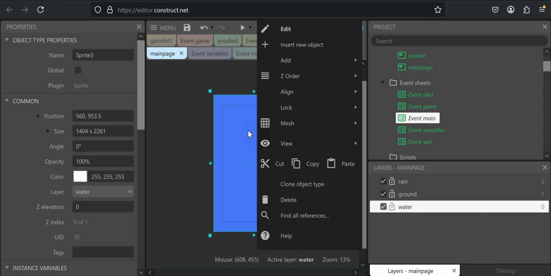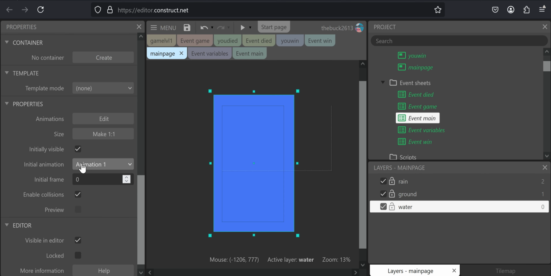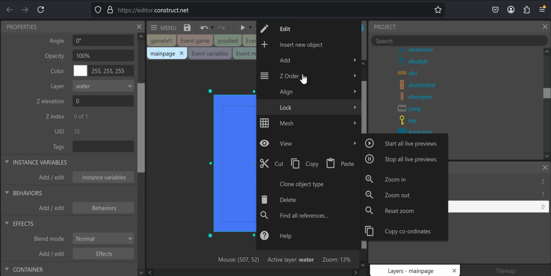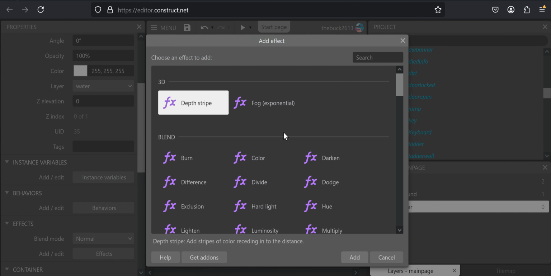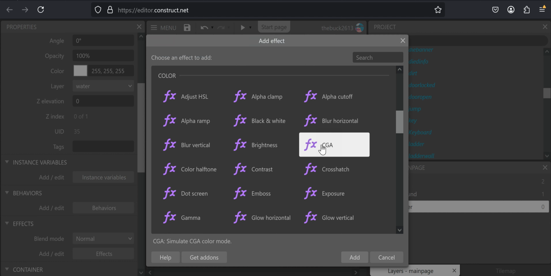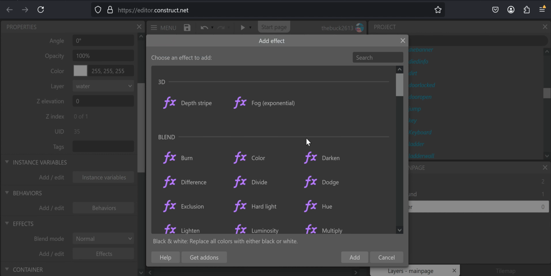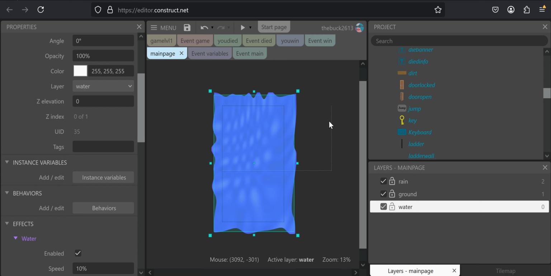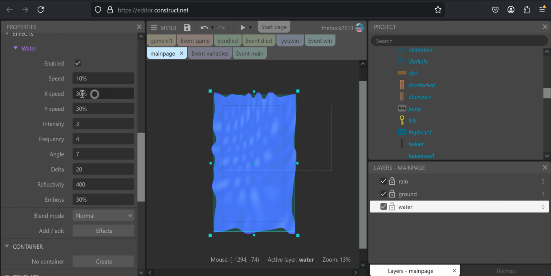So let's go ahead and add some effects, and you can always find it down here for effects. Right click the image over here, or just right click the image on the screen and go to effects. And I do suggest just having some fun with this. Maybe look up what it does and then try it out. And maybe just some random fun trial and error will be good. So let's go to water. And the settings I found best for me is something just like this.